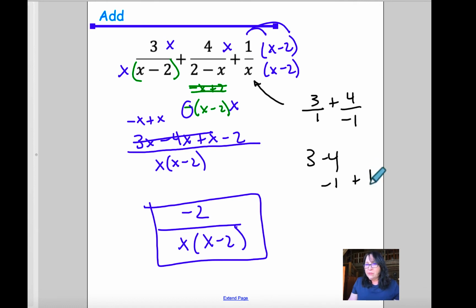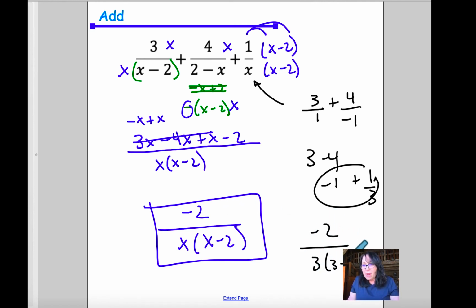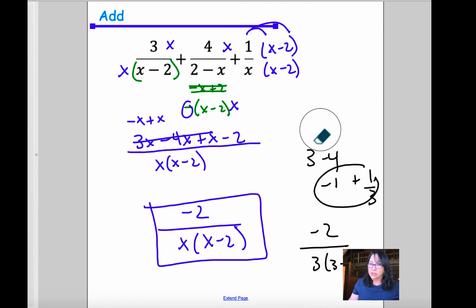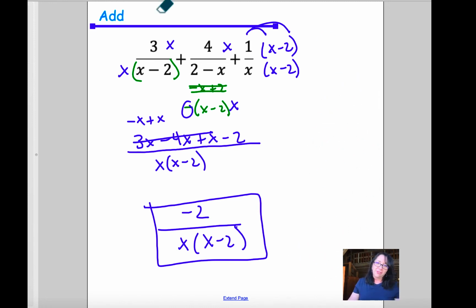And then plus 1/3, right? That value, if you just picked any number and then plugged it in here, negative 2 over 3 times 3 minus 2, I'm going to get the same answer, okay? Because you should get the same value. You're just rewriting it. That's all you're doing is combining like terms. But you don't have to, I mean, you could pick 5, you could pick 10. Pick anything that's not going to make the denominator zero, an extraneous solution, which is our new word for this chapter, for not today, but another day.